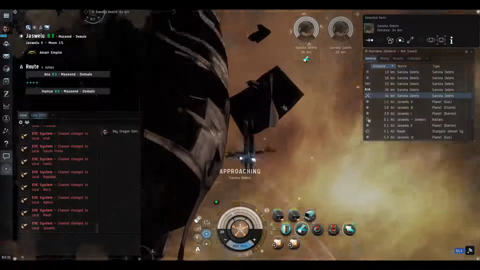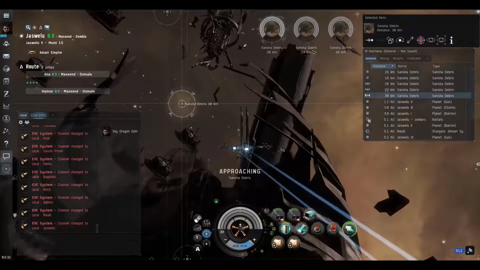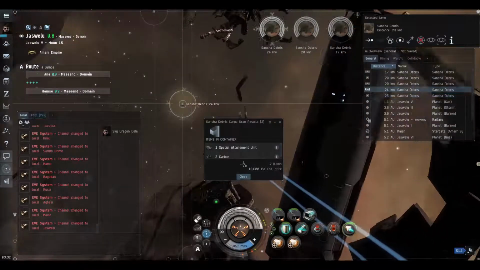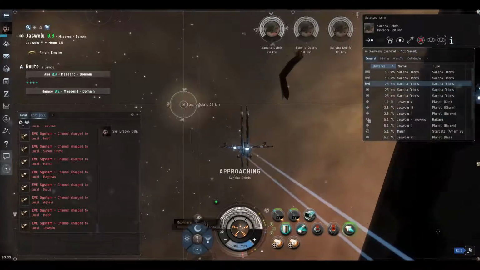Well, we want to lock on this target. We wanted to see what this thing had. You had how much in you? Was there anything of value in this site, or was it just all 70,000? 18,000. This was like 100,000 in this site. Amazing.